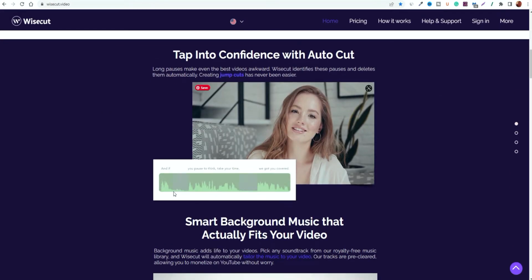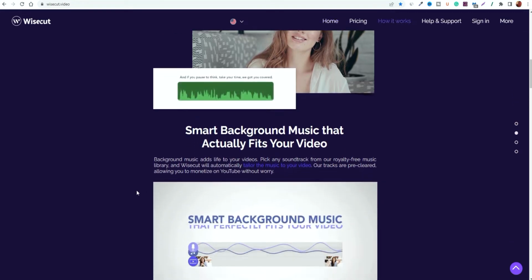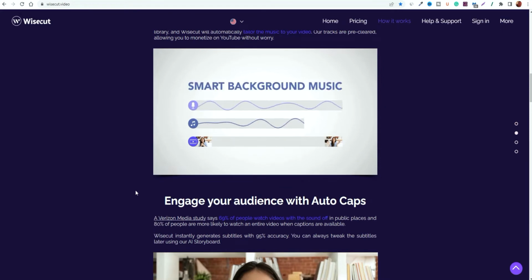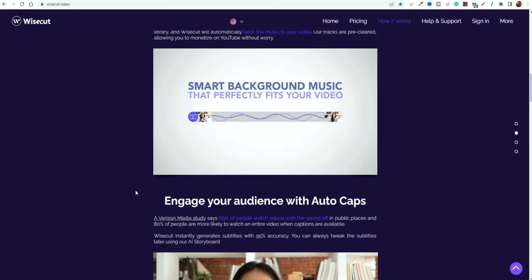As you can see here, it will automatically look for sections in the content where there are long pauses or areas of silence, do automatic cuts for you and combine it all together into one file. Plus it allows you to add additional elements like background music and filters to help create better quality for the video.